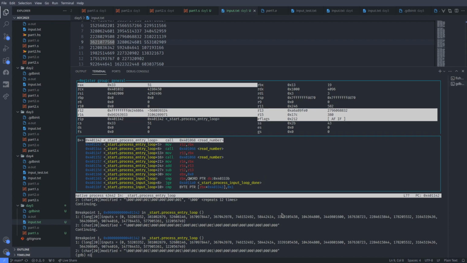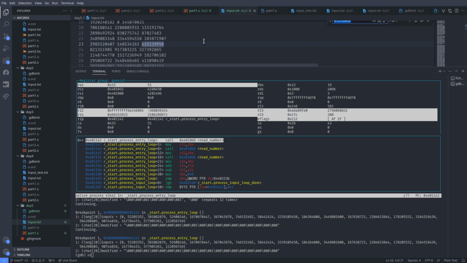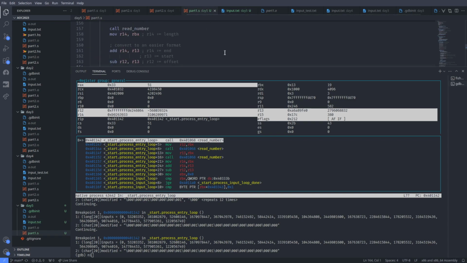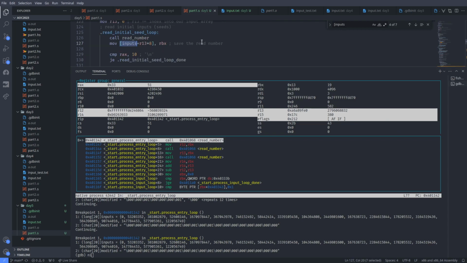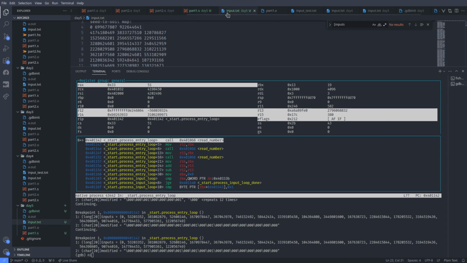Actually, yeah, inputs didn't get mutated though. That's wrong. Where am I moving? Where? Shit. I lost my map. Yeah, okay, let's check that in a second. Where am I even setting inputs? Oh, I guess I'm adding R12 here. That seems like it should be working. Not sure. Yeah, let's check that in a second.